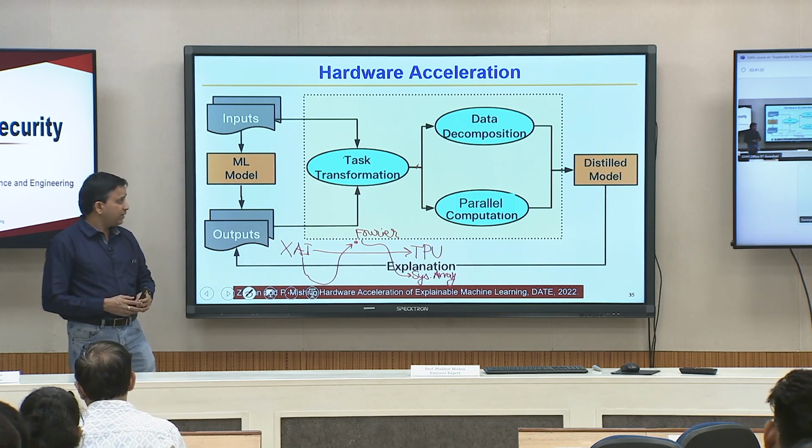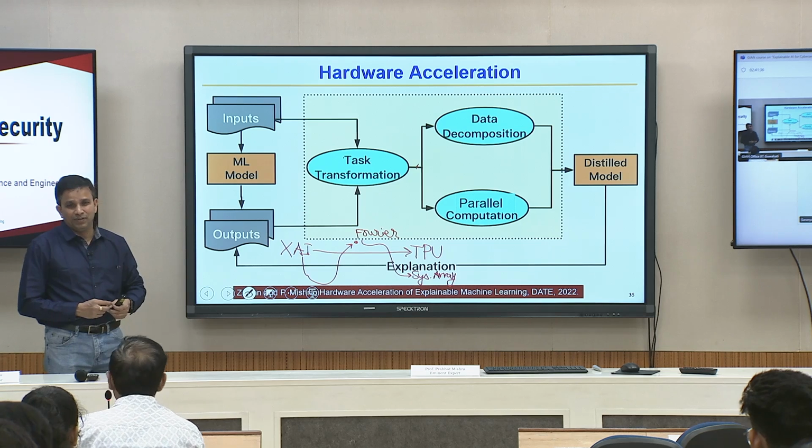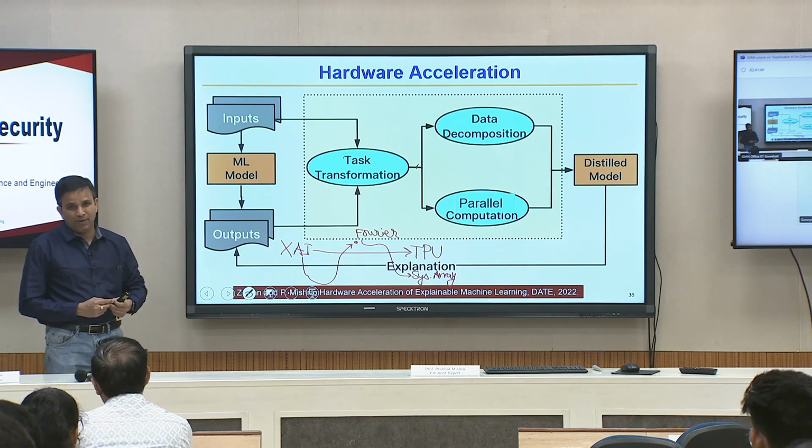Any other questions? I have one question. Sure. I have seen many works that try to map a trained model onto FPGA, right? It can be for explainable AI, or for any other ML model. But usually the training process is never done on FPGA, right? I have not seen much work that tries to map the training process, which is also an algorithm, right? Right. So, interesting question.